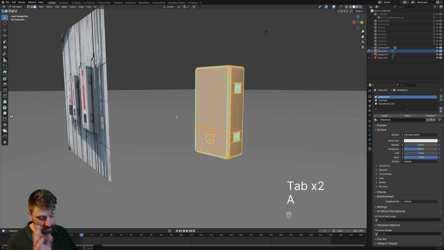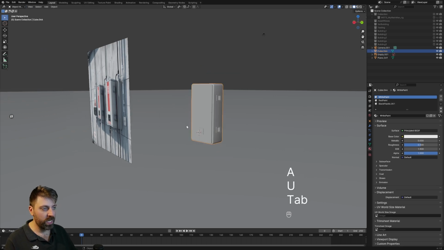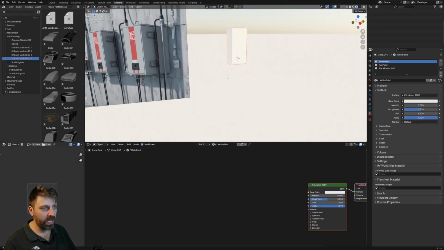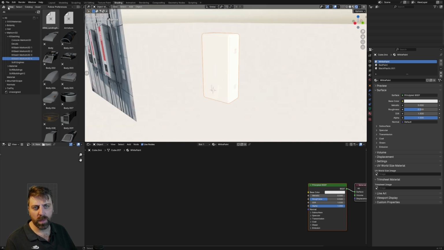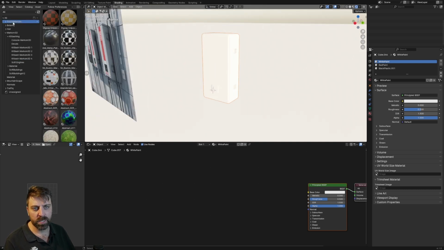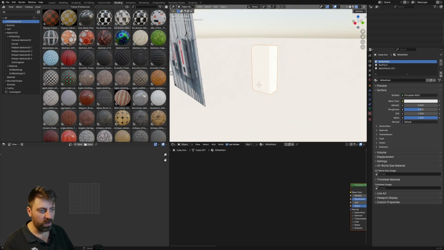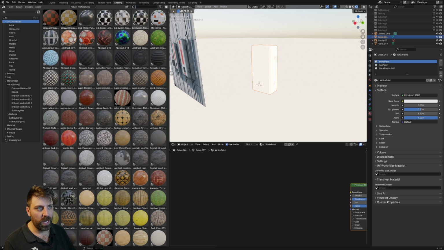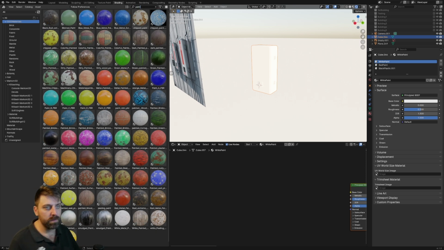From here, let's just select everything from now. Cubic projection. Let's jump into shading. Now, technically, we could probably even throw a texture on. So if we come into assets, I've got massive library of textures. And I'm sure if I just kind of went paint, blistered paint looks pretty good.